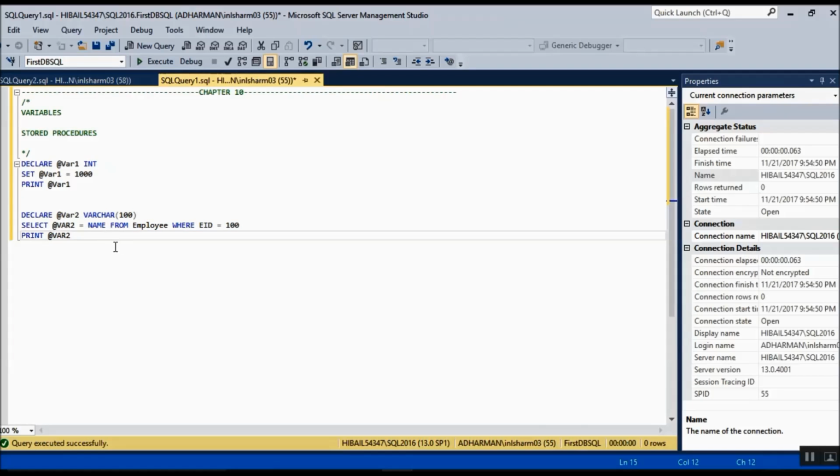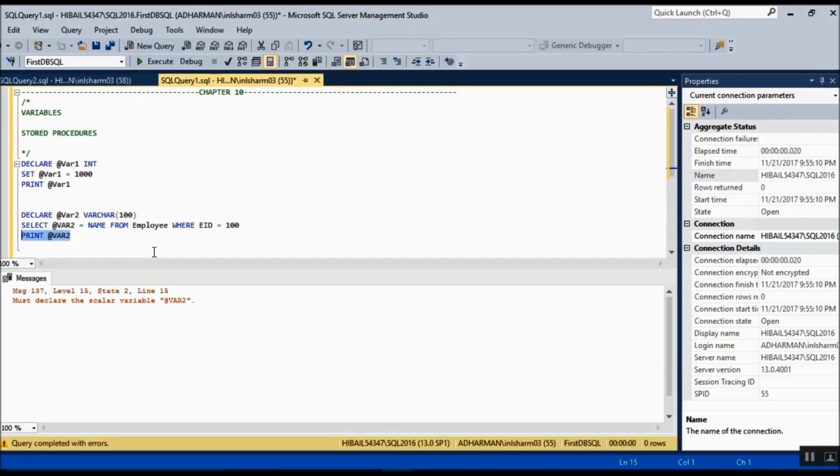Now these variables are batch bound, which means that if I want to use the value of the variable now, it will not give any value, because the variable has not been declared. So what it means is you can use the value of the variable only at a single run, at the time when you're running the particular query or particular bunch of queries. Okay, so you need to remember that the scope of a variable is batch bound. That means that as soon as the query execution ends, the variables will no longer exist for the end users to use.